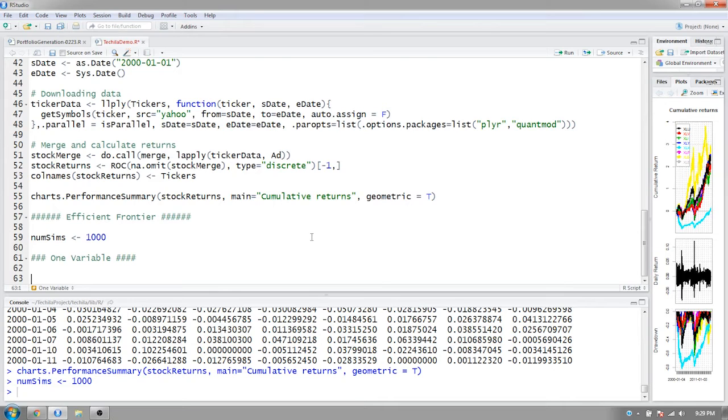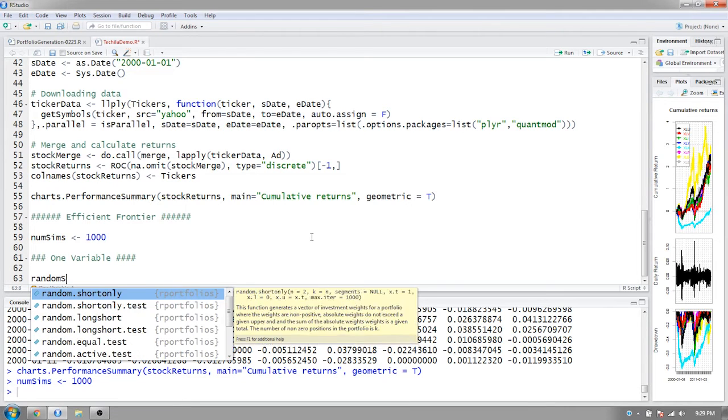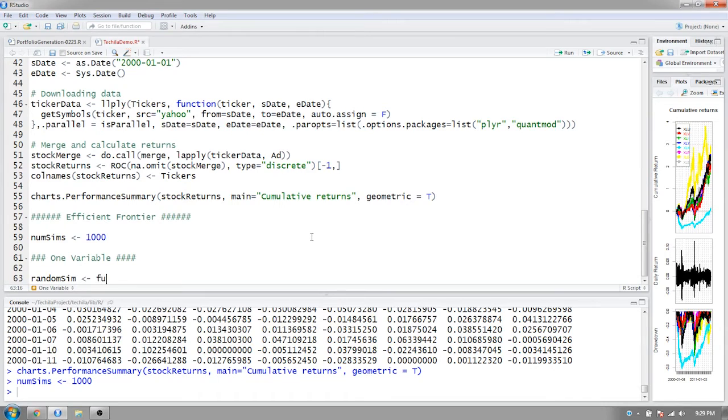What's the probability that we're going to go long in the asset? What's the max weight? What objects are you looking at? So I'm just going to write a function that does this. It's going to be pretty straightforward. We're just going to call it function random sim. It's going to take the seed. It's going to take the number of assets. How many assets are we looking at?